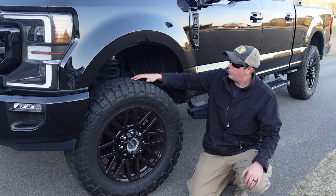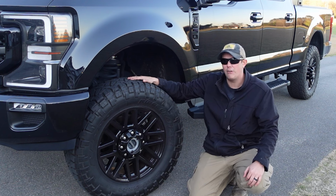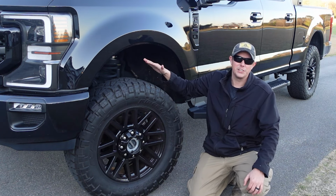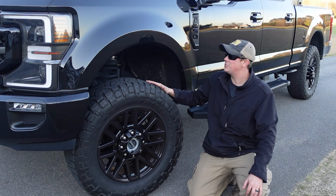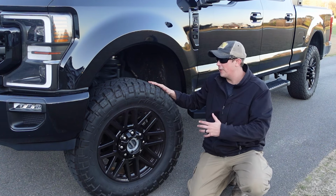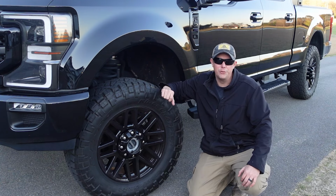So the tires I went with are the Toyo Open Country... the Tonneau Ridge Grapplers. These are the 295/65 R20. That's gonna come out to 35 inches. I think it's a good size tire. A lot of guys are putting 37s on these trucks and it fills up the wheel well nicely. So I think a good 35 or 37 is right in the sweet spot for the F250.